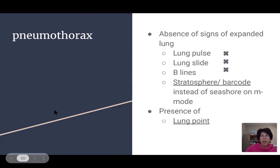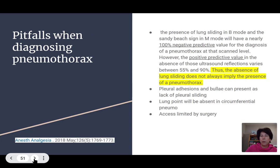Okay, so in summary, pneumothorax is mostly an absence of things. So there is no pulse, there is no slide, there are no B lines. The positive signs are that stratosphere or barcode M-mode and the presence of a lung point. So just to be clear though, the absence of these things is not diagnostic of a pneumothorax unless you see a lung point. There are other reasons why you might not see lung slide or lung pulse. So the absence of lung sliding does not completely predict the presence of a pneumothorax.